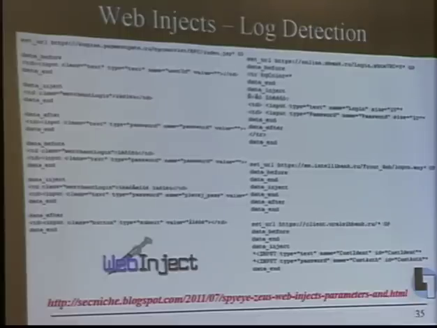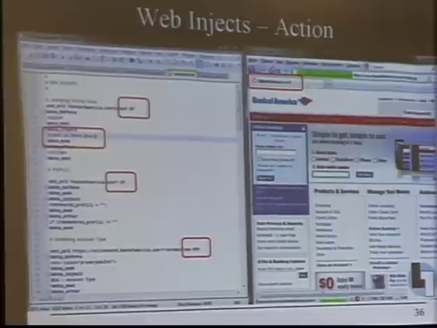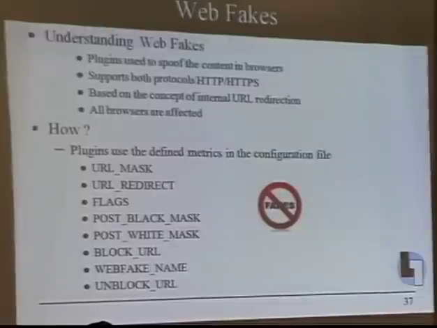So this is another interesting technique. And when the web injects work, it looks like this. And it gives you an idea. That is a rule set file. And if you look at the tab, the title bar, you can see that there is an inject that actually happened. So this is a very interesting technique. I mean, again, the attacker can force you to provide the information he wants, right? And that really works in web injects here.